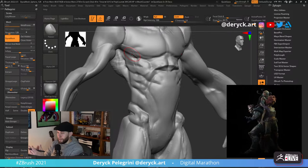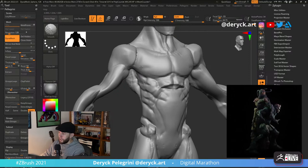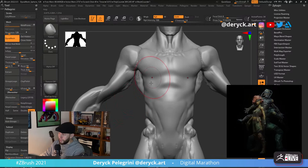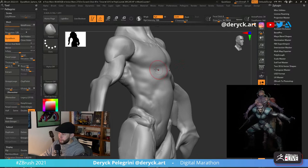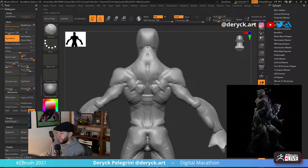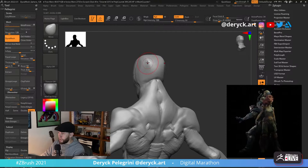So I think the flatten brush helps with that. Instead of using smooth all the time, which makes the mesh all blobby and blurred out. I don't like that effect. I think it's not cool. It's easy to lose the planes, the planification, using smooth all the time. So I like to use the flatten brush, especially to do those kinds of sketches. But that's just personal taste. There's nothing wrong with using the smooth brush.